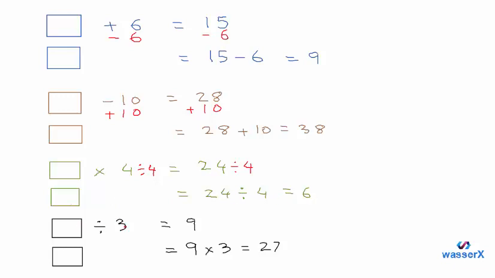And similarly on this one, the number divided by 3 is equal to 9. We don't need this division. We just need the number. So we want to say the number divided by 1 or times 1. Therefore, we multiply this with 3. A number divided with 3 multiplied with 3 will give you the same number.